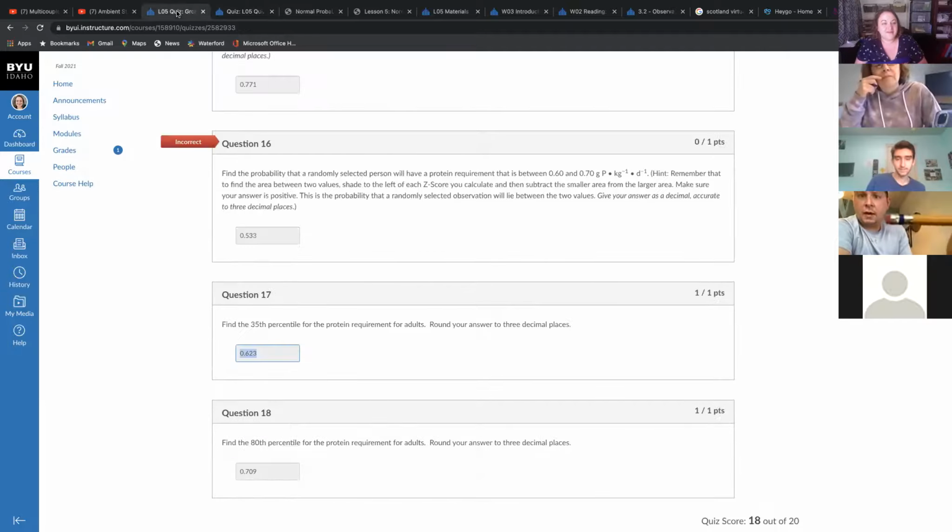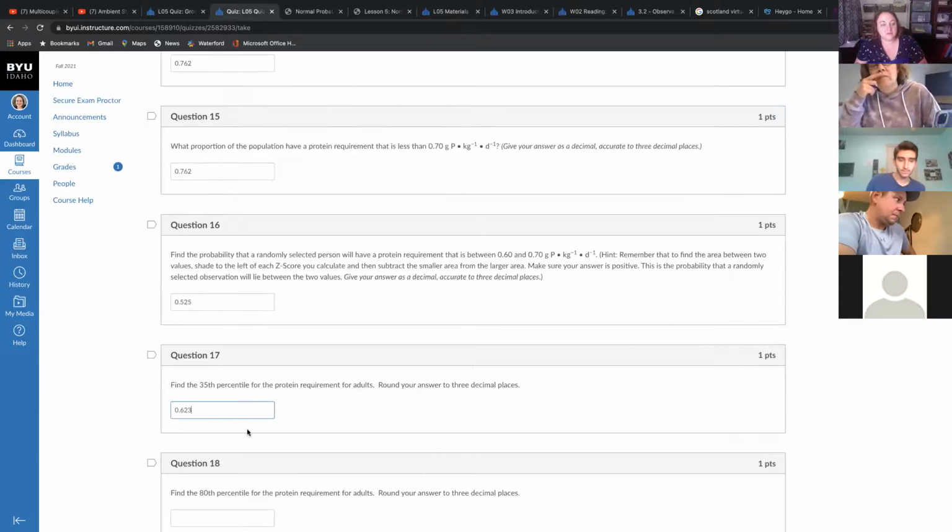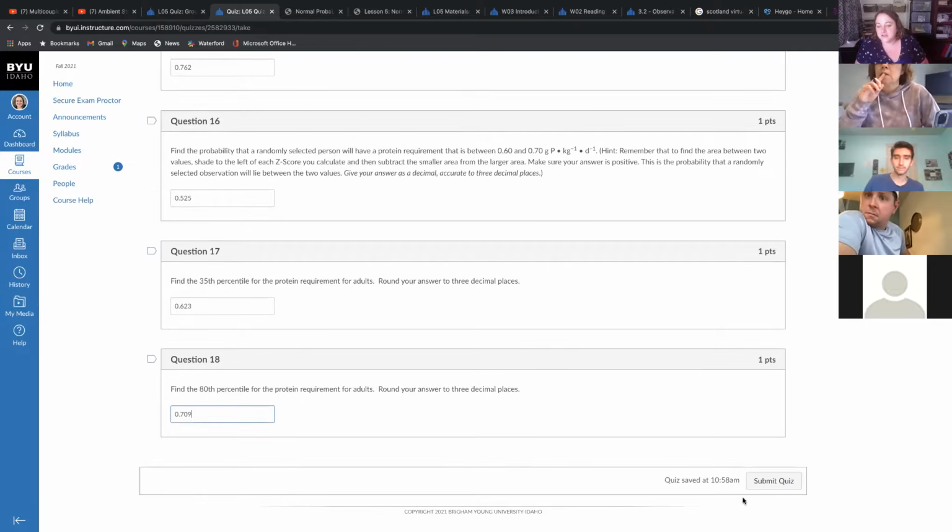And how did you get the answer to 16? Good question. Oh, because they have z-scores that are the same except they're positive and negative. Instead of calculating them, I just highlighted the area in between them, and that's how I got the number. Okay. Let's go ahead and see.